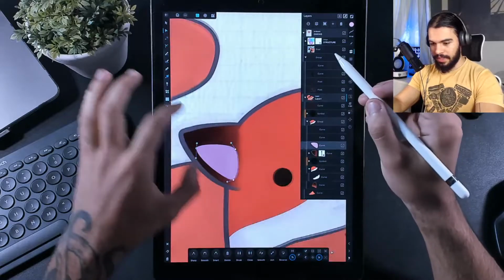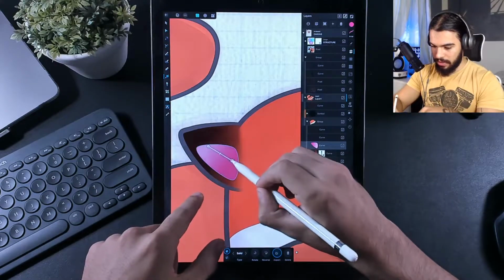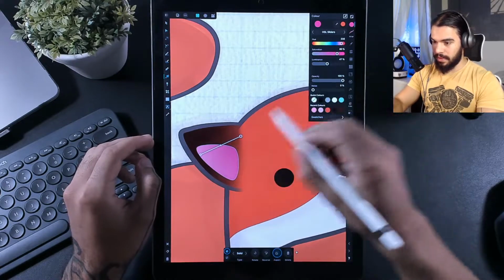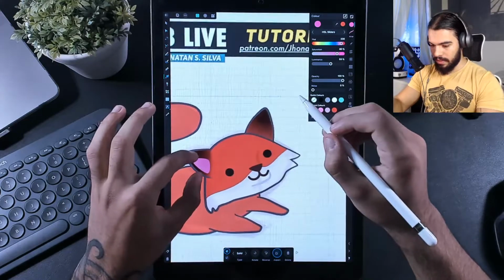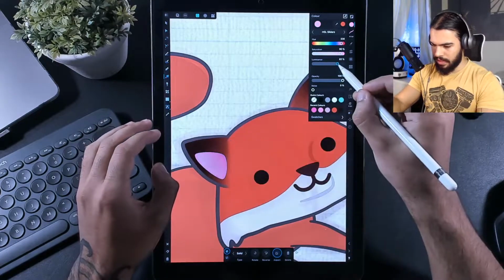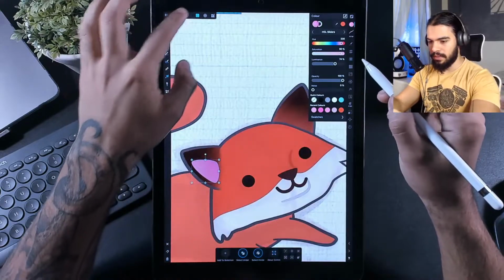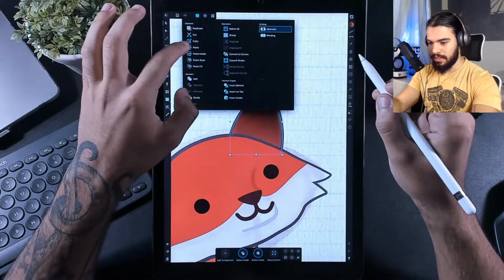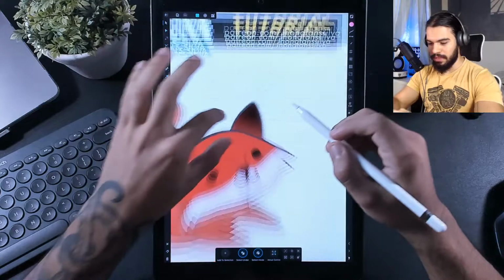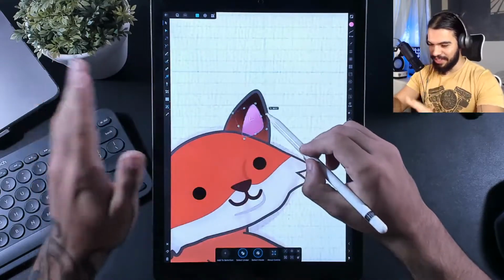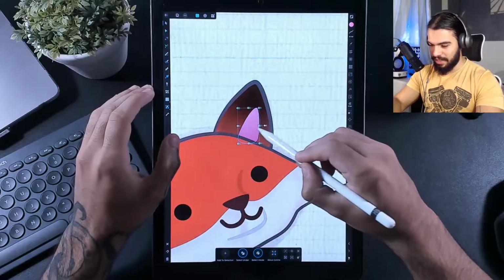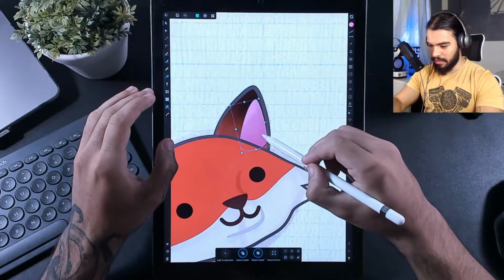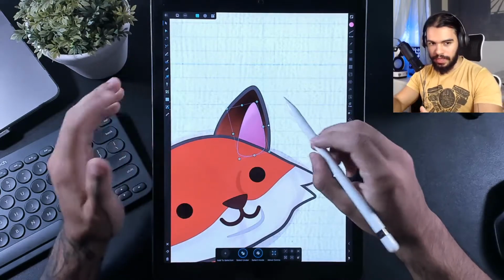Okay, this is the ear, and let's apply the gradient as well in this ear. Okay, and it's nice, I think. This is a kawaii style, I think, a bit Japanese style. I don't even know which style I'm doing here, really. I'm just letting my creativity do something for me. I don't care which style I'm doing. I just care about teaching you my techniques.